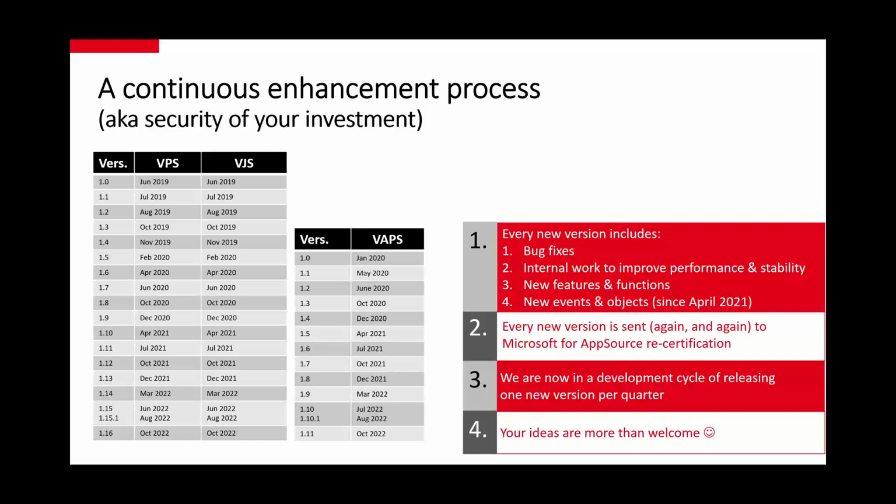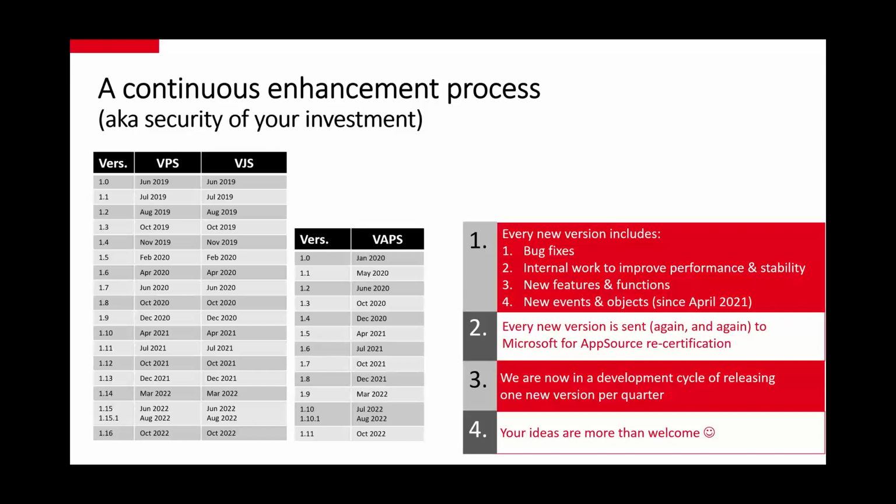Every time we release a version, we send it to Microsoft, to AppSource, so that it gets certified there. Only after we got it approved from Microsoft for AppSource, once the version of the VPS, VJS, and VAPS is available on AppSource, will we upload the respective version to our partner portal so that you can take it from there for every on-prem deployment. With the versions that I'm showing you today, we're in the process of making the packages ready for AppSource, so they have not yet been sent to AppSource.